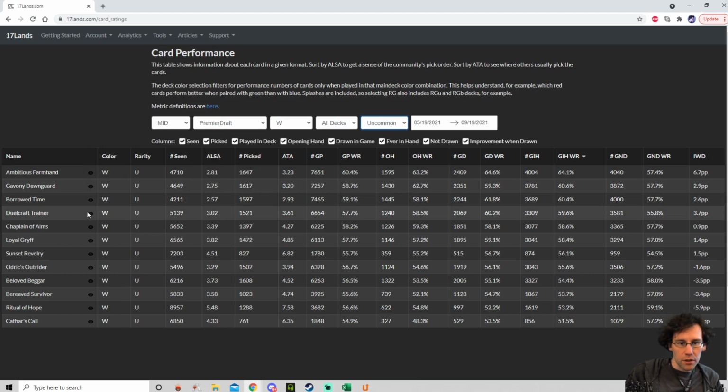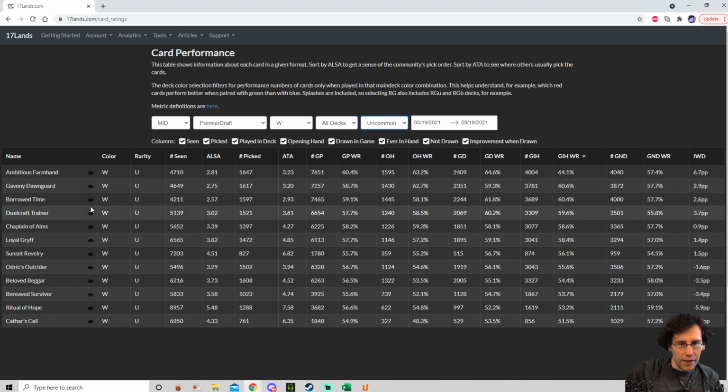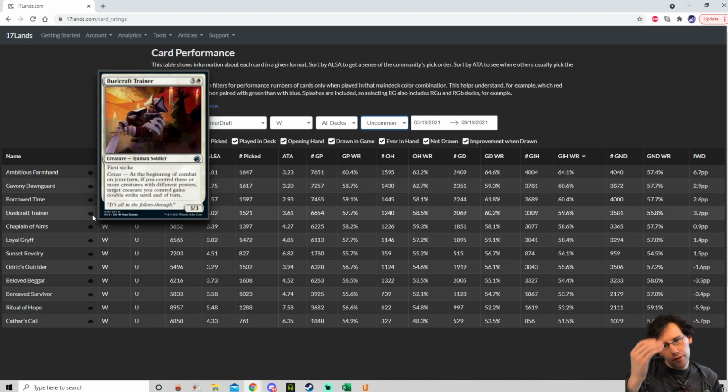I think Borrowed Time is closer to Dualcraft Trainer, and I'm also not 100% sold that Borrowed Time is better than Dualcraft Trainer. Though Dualcraft Trainer has been a little bit more hit or miss for me than Dawnguard. I've certainly been absolutely crushed by Dualcraft Trainer, either because of its giving something Coven to kill me very quickly, or even just its functioning as a 3/3 first striker on defense.